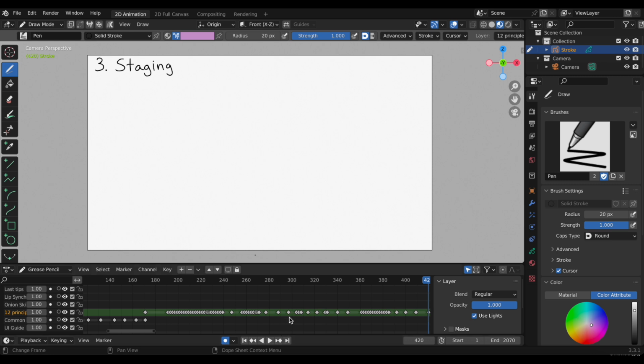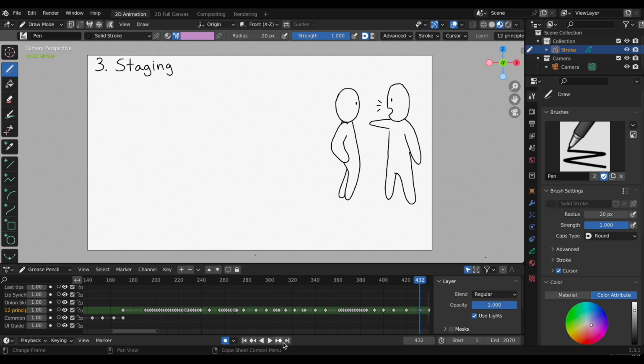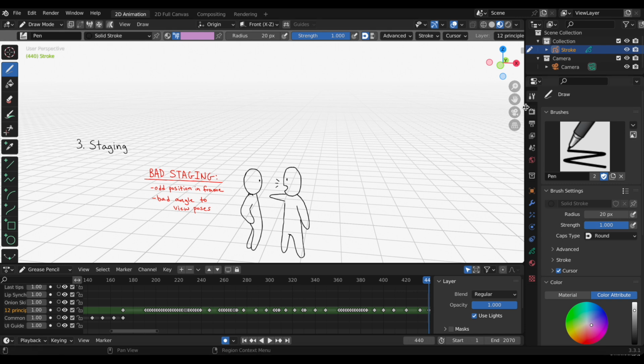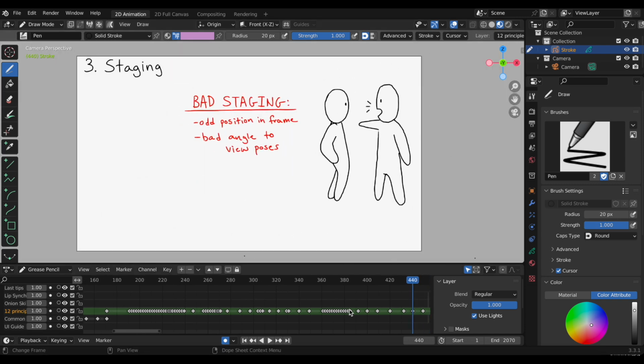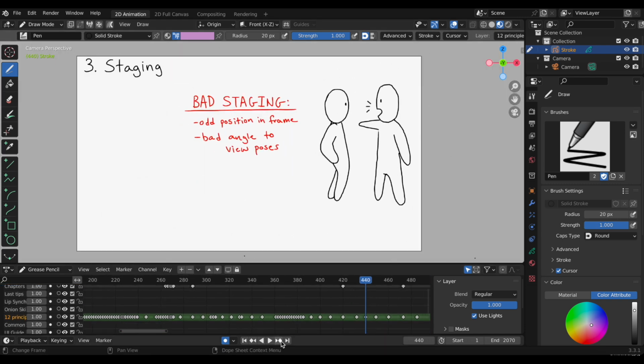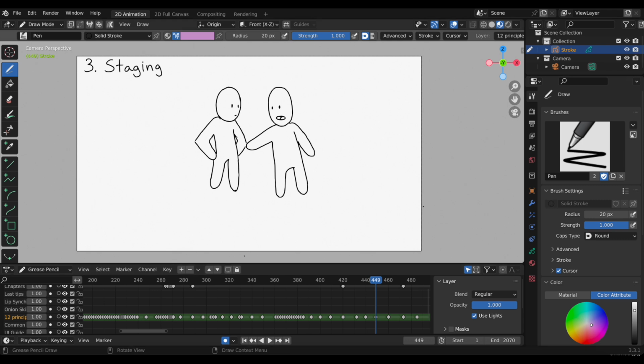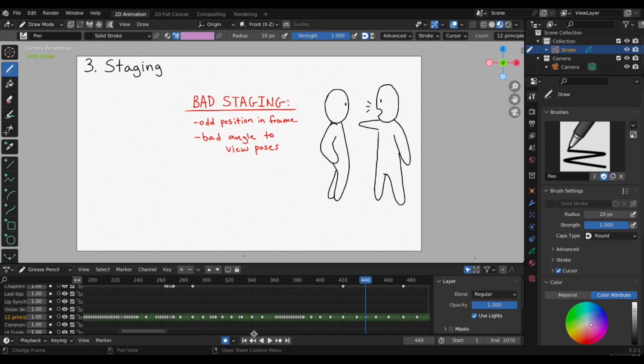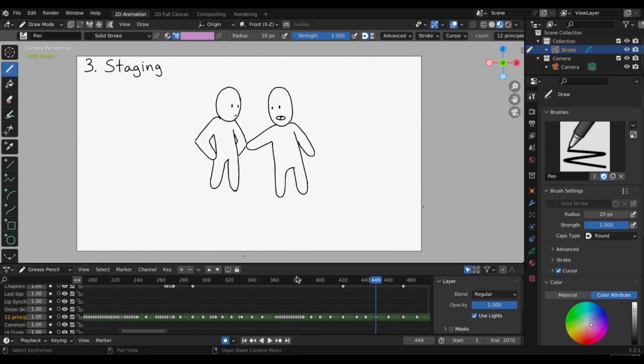So going back to clarity, this leads perfectly into staging. So this, what do we think about this? It's actually not great staging, just because our eyes don't naturally want to go to this part of the screen. Normally we want to be looking in the middle, and here you can even see that the poses are a lot clearer. This guy's definitely being more inquisitive. This guy's definitely pointing at something else, as before he might have been pointing at him. If they had facial expressions, you'd be able to see them more clearly here as well.